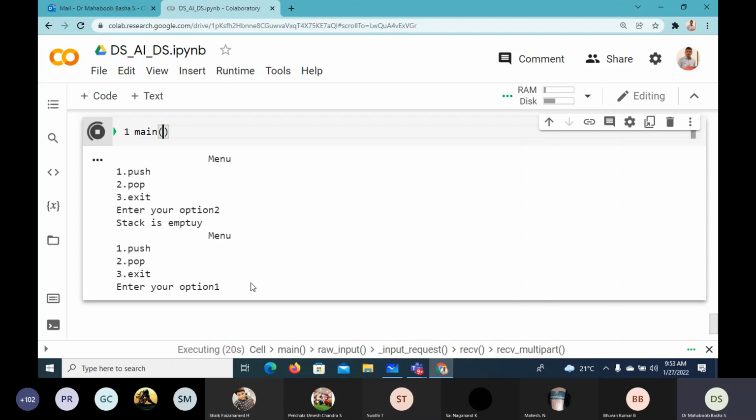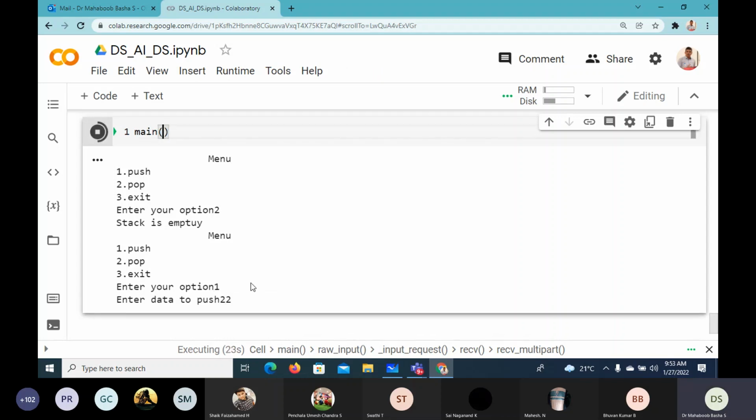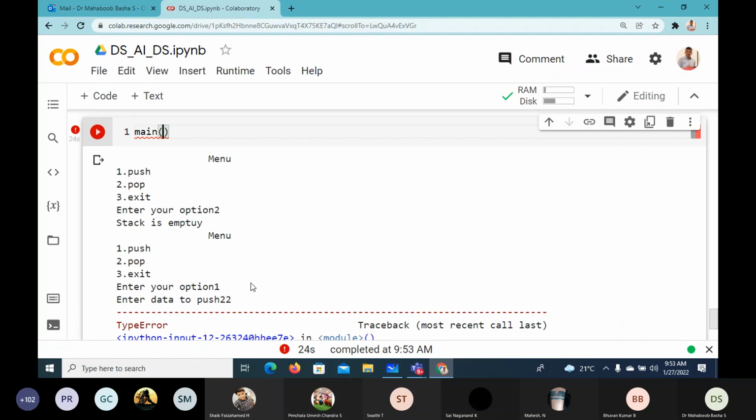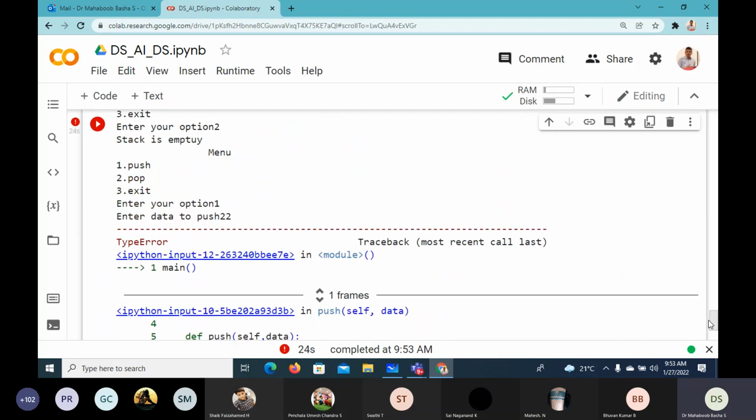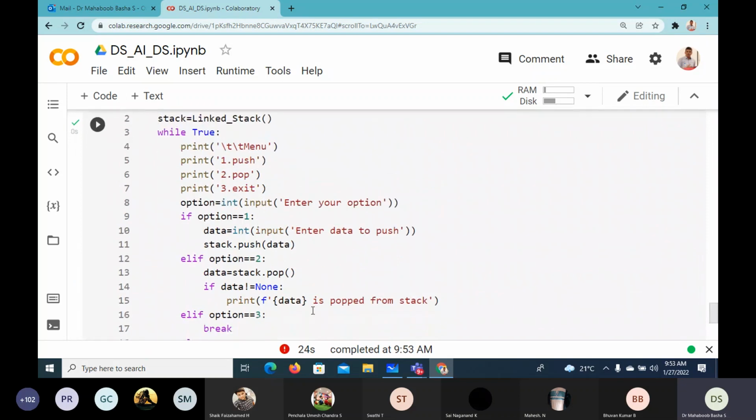Now push. So I'll push 22. So some error here. What is that error? We'll check. Missing one required positional argument data. So I think I'm not passing data here.